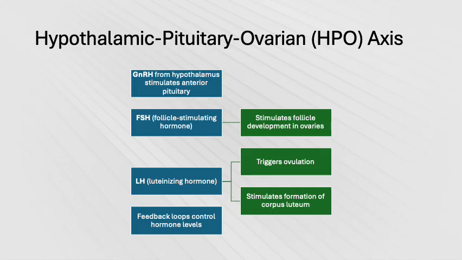Female reproductive hormones are coordinated through the hypothalamic-pituitary-ovarian axis. The hypothalamus secretes GnRH pulses, which stimulate the anterior pituitary to release FSH and LH. FSH promotes the growth and maturation of ovarian follicles, while LH plays a key role in triggering ovulation, the release of the secondary oocyte from the dominant follicle. After ovulation, LH also supports the transformation of the ruptured follicle into the corpus luteum, which is vital for secreting hormones to maintain the uterine lining. These hormonal surges and declines are closely regulated by feedback mechanisms involving estrogen and progesterone.